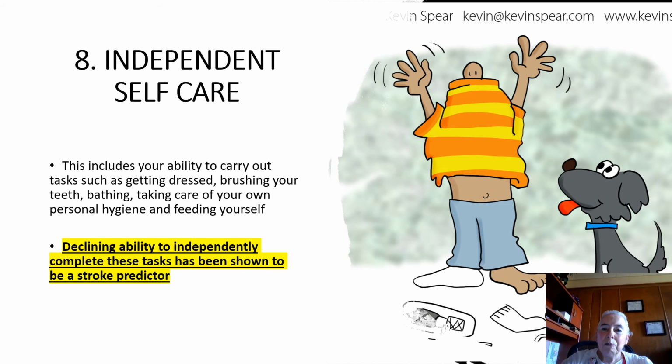Independent self-care. This is something that's near and dear to me because I work on the rehab unit at Mercy Hospital in Lorain. That's where people that have had knees and hips. And these are things that we encourage and really want people to do right after they've had surgery, any kind of surgery. 2 hours after you've had your surgery, we're going to be getting you up. We're going to be walking you. We're going to, because why? We don't want a clot to form. By getting you up moving, your blood's flowing, there's less chance for a clot.